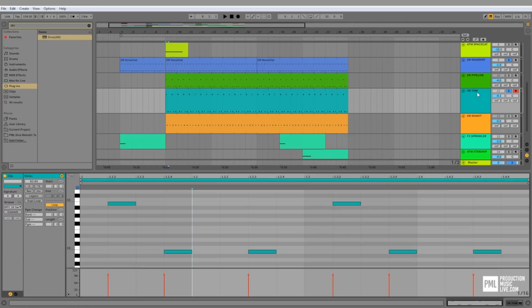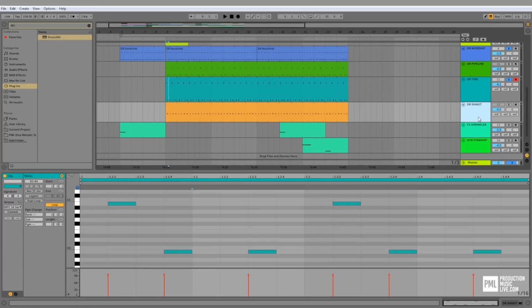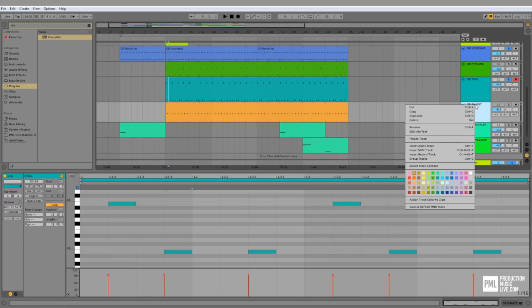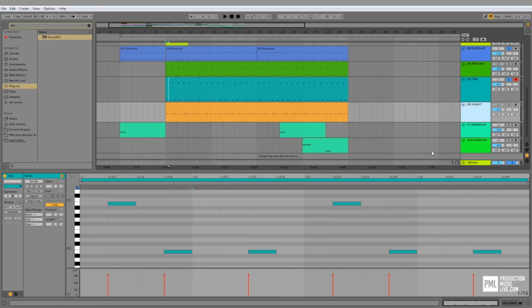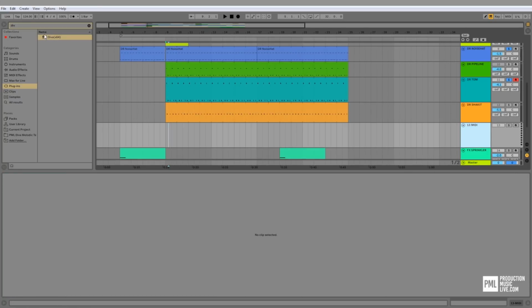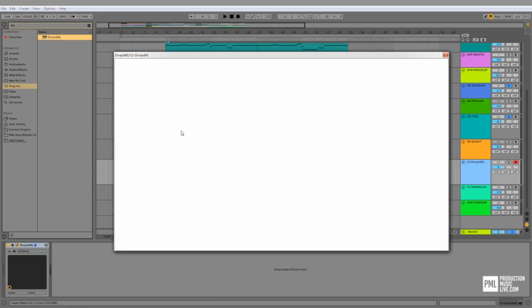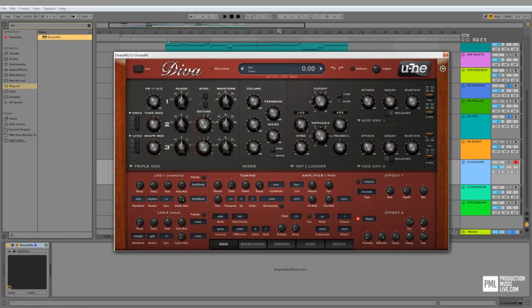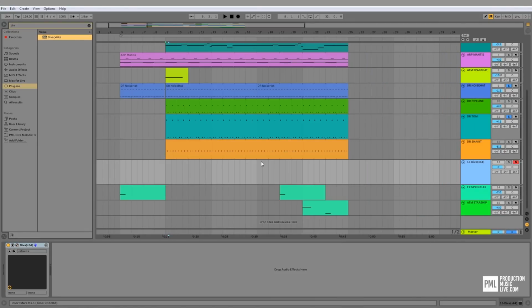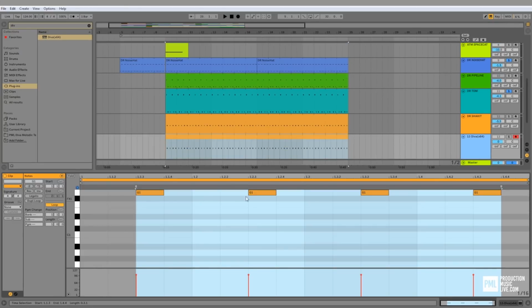And let's go to our next track, which is our Shake It that was transformed into a dynamic open hat. And when I say dynamic open hat, I mean that the open hat is not really the same all the time. So let's just drag another instance of Diva. I'm going to copy the MIDI into this new track because it's really simple. Just the off beat. Let's make it solo.